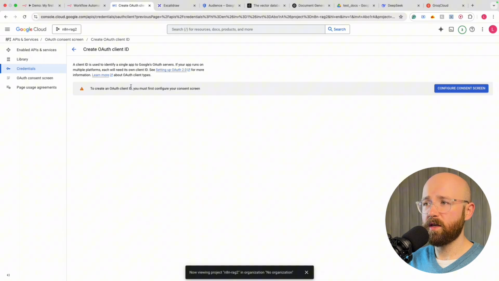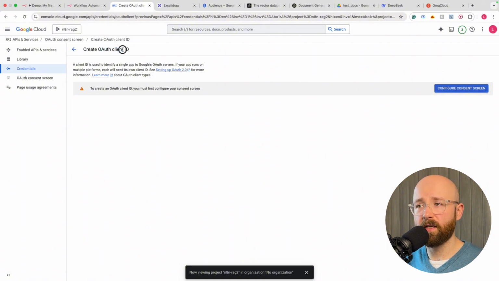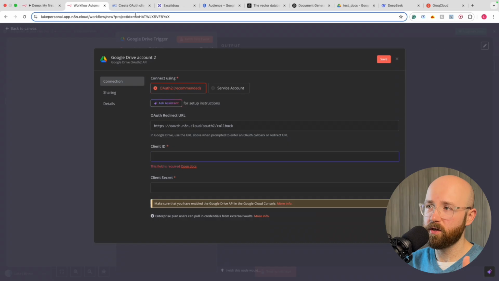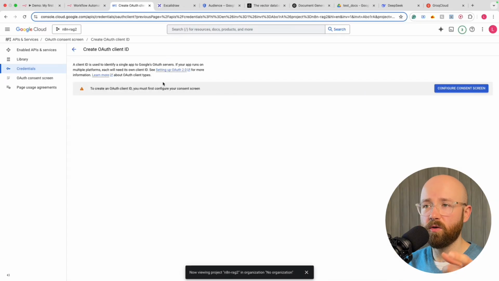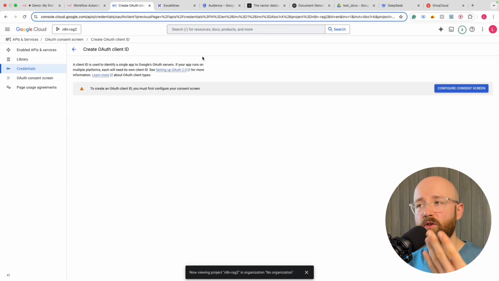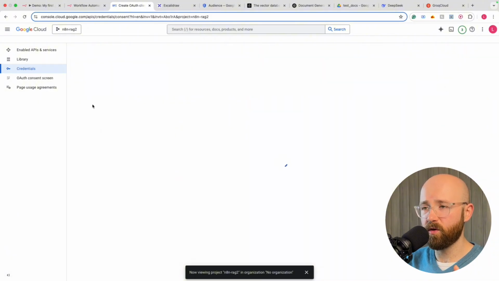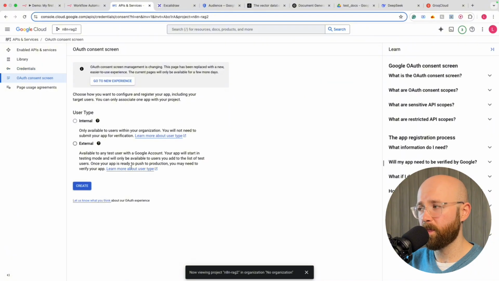So first, it's going to say you have to configure a consent screen. So basically, because you're using this API, you have to create a screen, because OAuth client ID is essentially, you'll put in here, and it's basically like a username and password, and then you click sign into Google, and it'll open up and say, do you consent? And you click yes. So to get that to pop up so that you can use these APIs, you have to configure the consent screen. If we go here, it will take us to the old version. We don't want to do this because it will take us through loads of loopholes. Just got to go to new experience.